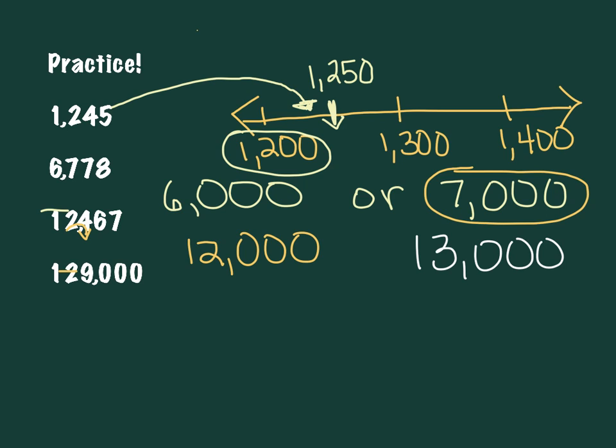Okay, our last number, we've got 129,000. And I am personally a fan of the number to the right, so I'm going to use that method. But let's say that I want you to round to the nearest 10,000. So that would be the 2. And if we're doing to the right, I'm going to be looking at that 9. And that is definitely higher than 5. So that means my 1 will stay the same because I'm not rounding that place. My 2, however, is going to change to a 3. And everything else will change to a 0, which, of course, we already have 3 zeros at the end of that number, so we didn't have to change anything there. Okay, so that gives us 130,000 as our answer for that particular problem.